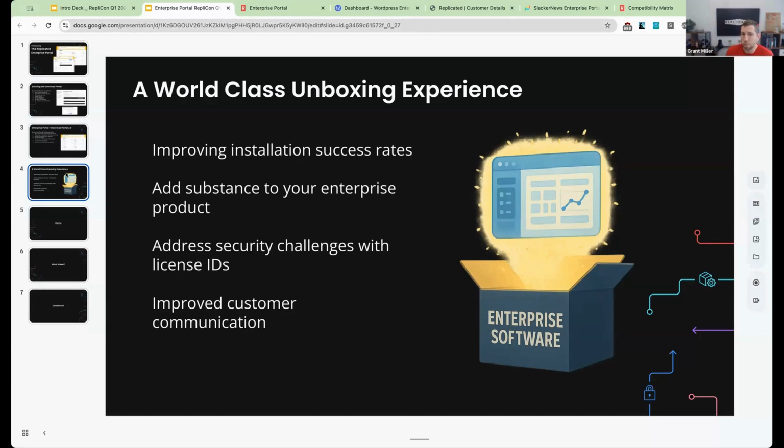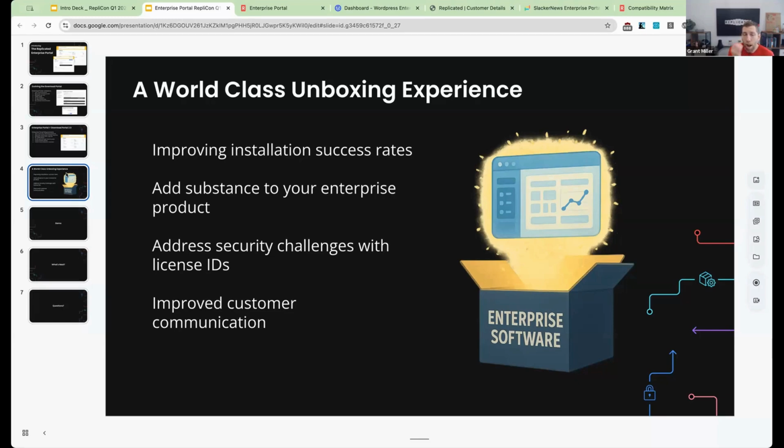We also are addressing some security challenges with license IDs, or the single shared password. The download portal had important intellectual property assets. You want to make sure that the customers that are actually intended to have access to that do, not someone that maybe left the company a long time ago. And then finally, this is the first time we're really creating end customer communication, and so we want you to be able to control that and make that great.